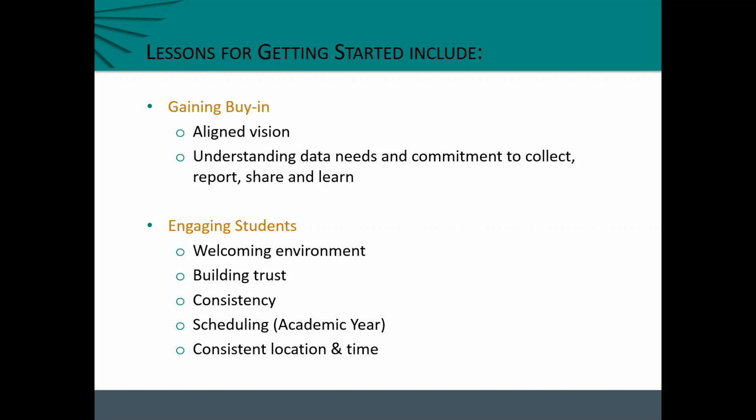So then we go on into engaging students. Again, continuing the love, developing a welcoming environment, building trust, consistency, scheduling our programs in the academic year. Again, thinking of our students and how we connect with them to ensure that they are able to access new services consistently. So we have a one day at a time where we schedule our trainings. We also use the same location. Again, we try to be consistent with the work, supporting that trust.